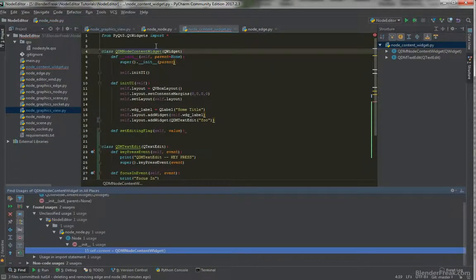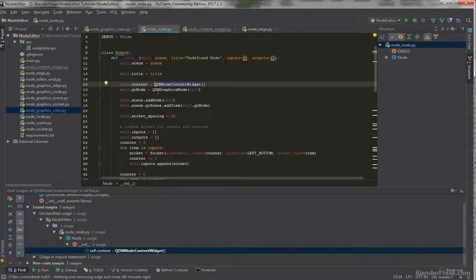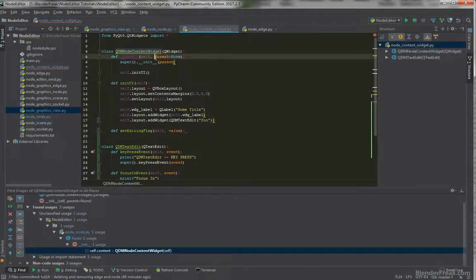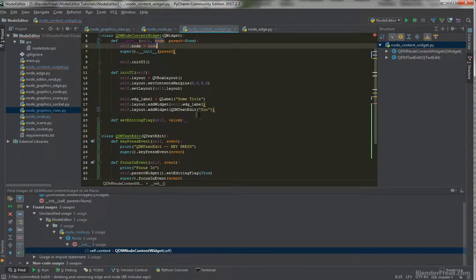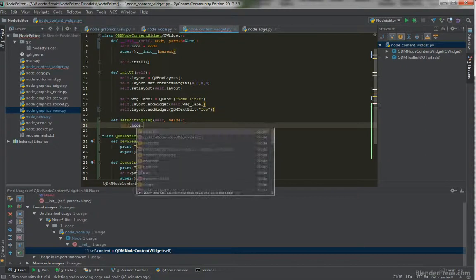So let me Alt F7 find this instantiation which is inside of our node, so we can basically pass the reference to the node, to the QDM node content widget. So let's say node, let's store this reference, so self node equals to node.